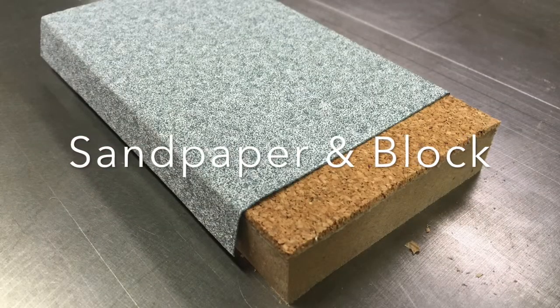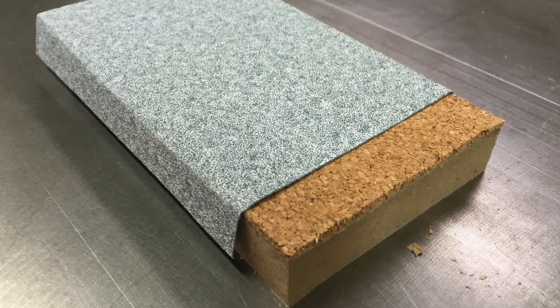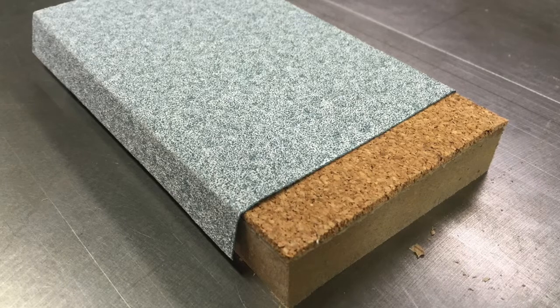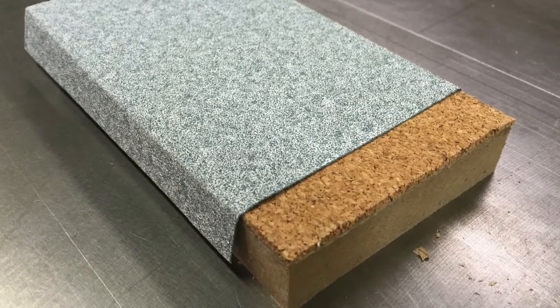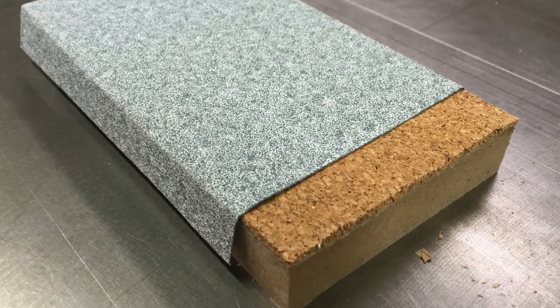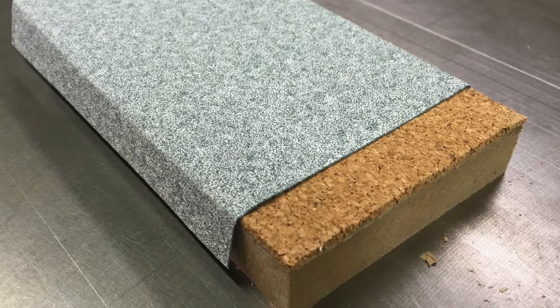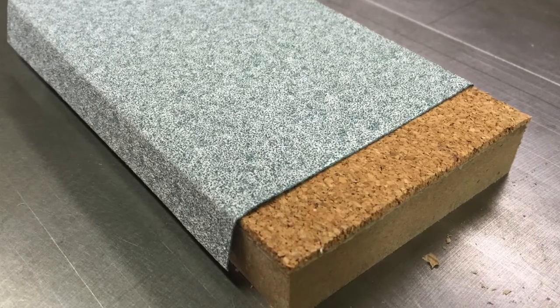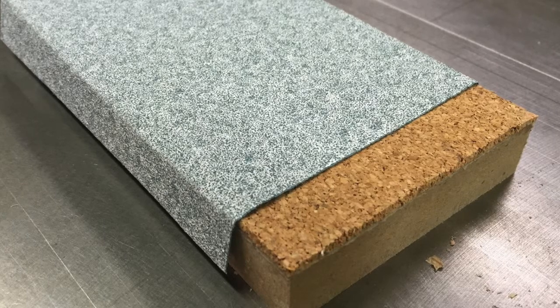This has got to be really important: getting a sandpaper and block. In fact, I generally always use my sandpaper with the block, unless I'm doing complicated curved surfaces, then I take the block away. But generally, even on cylindrical shapes like the fuselage, I'll use a sandpaper and sanding block such as this.